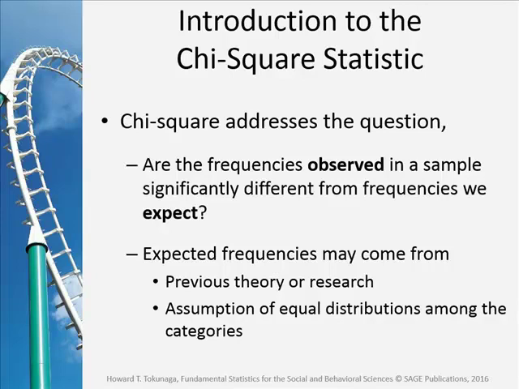Right? Look out into the parking lot. Should we see all red cars? Should we see all blue cars? Should we maybe see a bunch of different colored cars? Right? We don't have any expectation. There's no previous research to tell us that the parking lot at Coastal Carolina is going to be filled with blank colored cars. So we have an assumption that there's an equal distribution among the categories, and that's perfectly fine. Particularly if you're testing it in a null hypothesis framework.